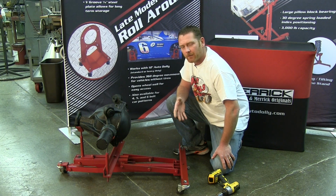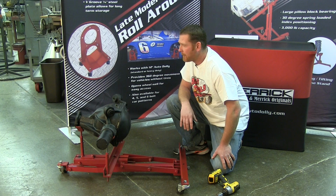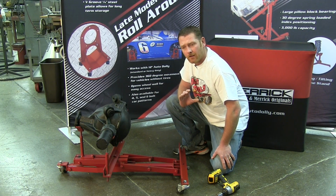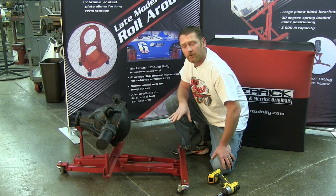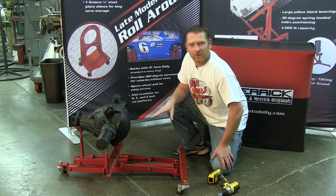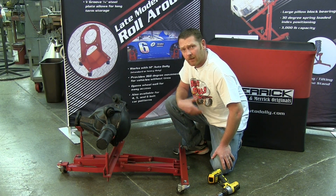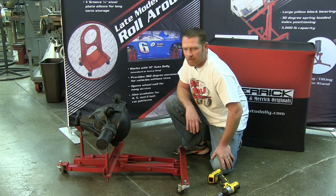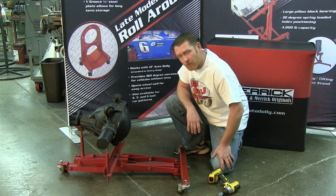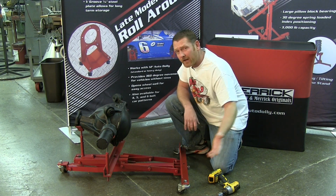I just remember a couple of years ago when I was changing it around, like, this is bull crap. I work for a manufacturing facility that makes automotive-related tools. We are problem solvers in this industry. Why aren't we doing something like this? I presented it to my managers, the engineering department, like, hey, let's come up with a simple solution for a big problem. And that's what we ended up doing.